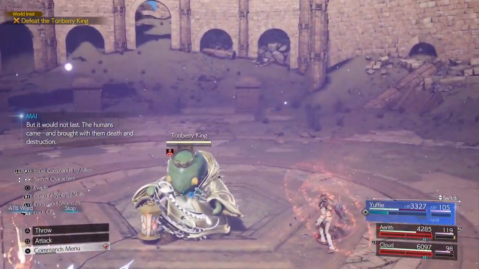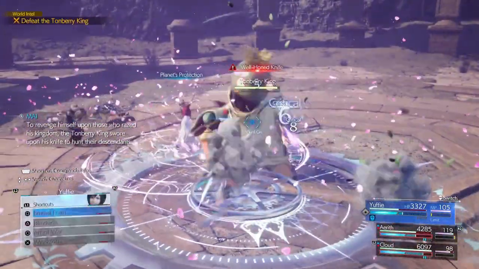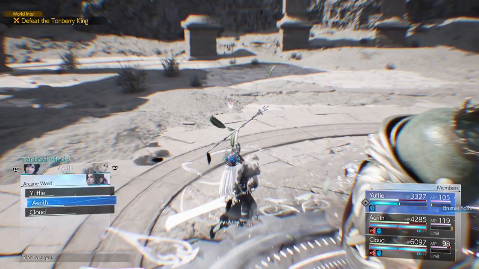As for the gameplay, just put up an ATB ward on Yuffie and cast haste on Yuffie. Then Yuffie spams Brumal Form. That's it. Yuffie spams Brumal Form. She gets ATB for everyone and you can do anything you want then.